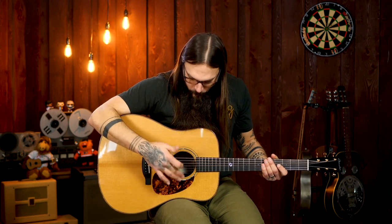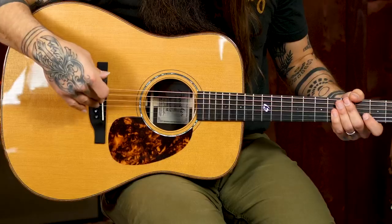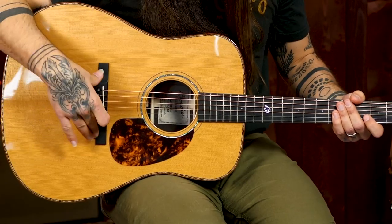A couple of other aesthetic details: a beautiful abalone rosette, which of course is in conjunction with the Master Grade pack, as is that koa binding I mentioned before. And overall just a stellar guitar. We've got a bone saddle matching the bone nut, an ebony bridge, and just a glorious bluegrass instrument. If you're looking for an instrument that will compete at jams, has this beautiful depth of tone, great projection, and overall stunning volume, this is a great guitar to consider.